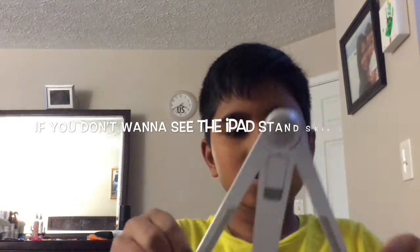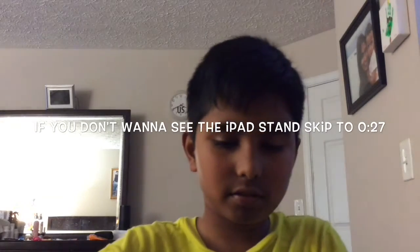And guys, if you were wondering how I record with my iPad, I use an iPad stand. So yeah, this is the stand. So you can do like this, like if you want to put the stand like that, and obviously put your iPad or whatever you want, and you can move them. So if you want to put your phone, I use this stand to help me.